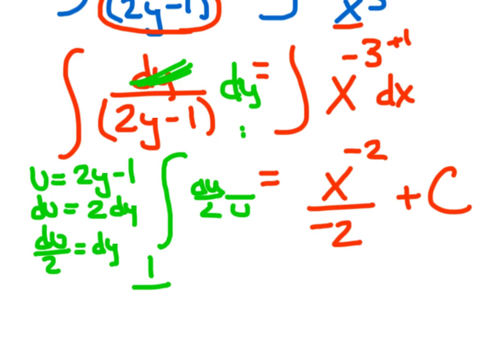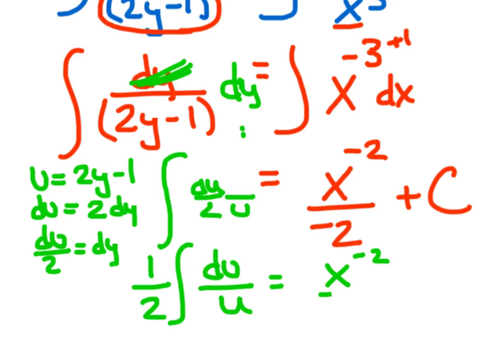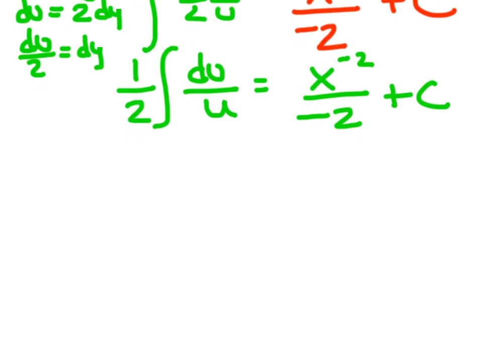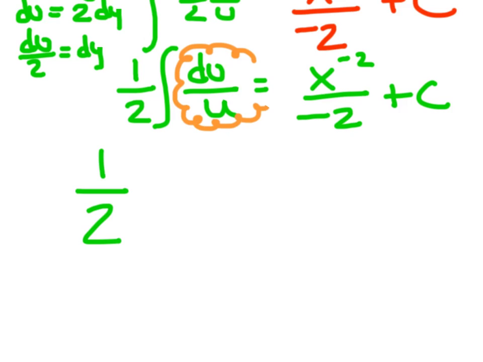So I have not integrated. I'm pulling out the 1/2, and I've got du over u equals, this side was integrated, x to the negative 2 over negative 2 plus c. Okay, so now I have to integrate. Who are you staring at here? And that's the million-dollar question. You're going to see this so many times in the next few days. When you see du over u, if you want to think of it as u to the negative 1 and integrate, you end up getting u to the 0 over 0, which is impossible. So that means that somebody's special. Okay, and that's the derivative, of course, of ln.